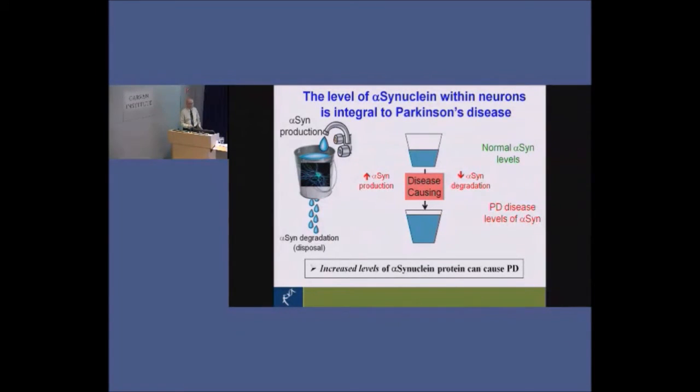And that could happen in two ways. Either we turn on the tap faster and we increase alpha-synuclein, or we pinch shut the drain which is responsible for degrading and getting rid of that. Either making more synuclein or degrading less will cause that water level to rise and maybe cause us this high level which will give us this ugly problem.